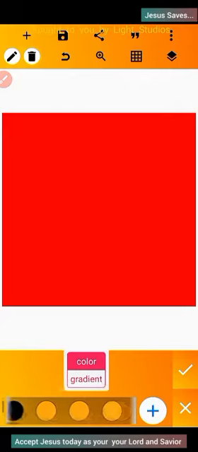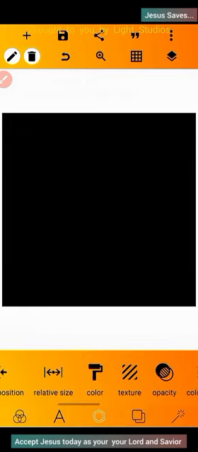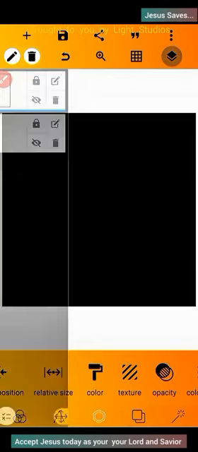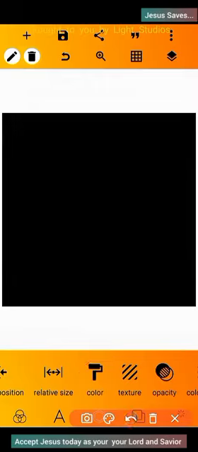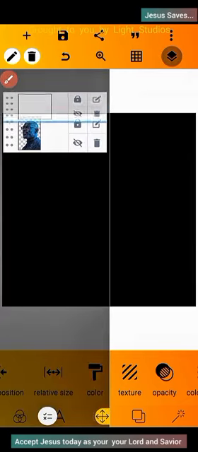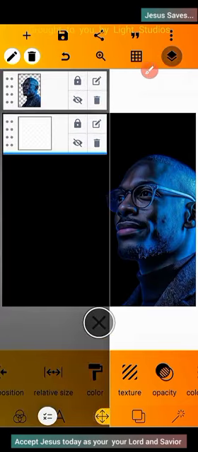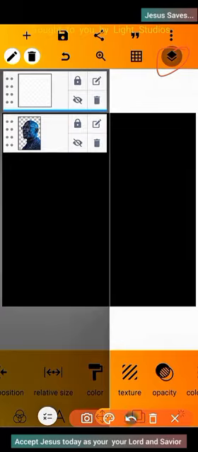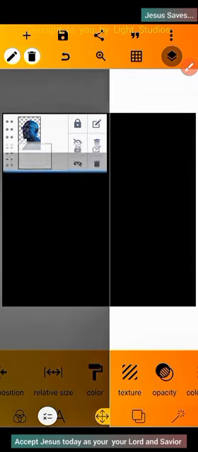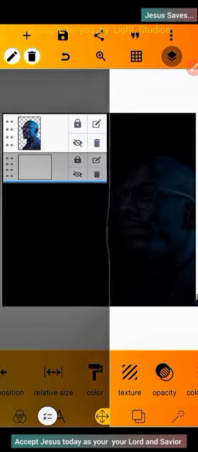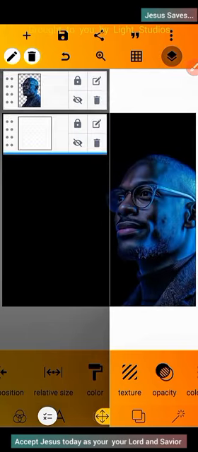So just change the color to black. Then click on this layer icon to move it to the back of the model. When you click on these three dots, you touch and hold on it and shift it down, it moves. So by doing that, you can bring the background to the back of the model.